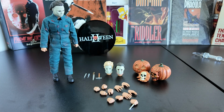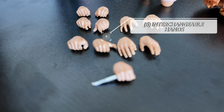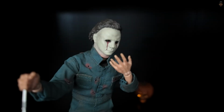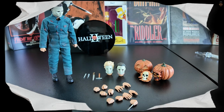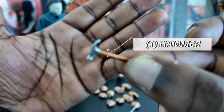But let's take a look at what he does come with. First off, as you can see, Michael comes with a couple pairs of hands. To be exact, he comes with 6 pairs of hands, including the hands he comes with out of the box. And then he has an extra knife that has a permanent scalpel in the hand. If you've seen Halloween 2 and you know how it ends, then you know why there's a permanent scalpel in the hand. As far as weapons though, 1 hammer, no blood or anything on the hammer, completely clean.